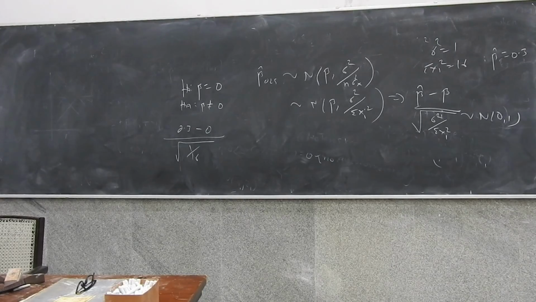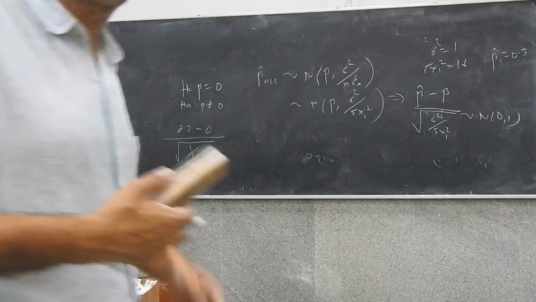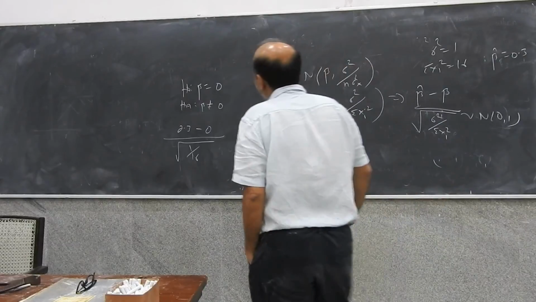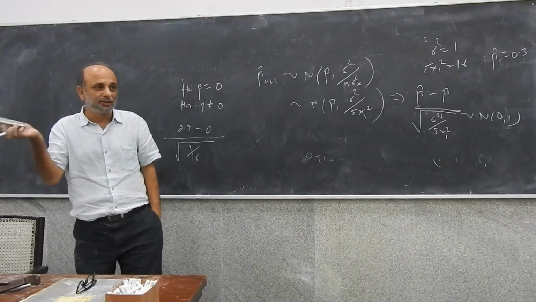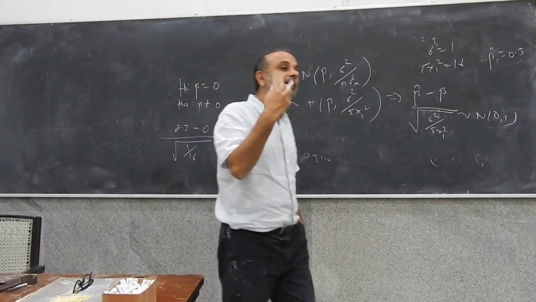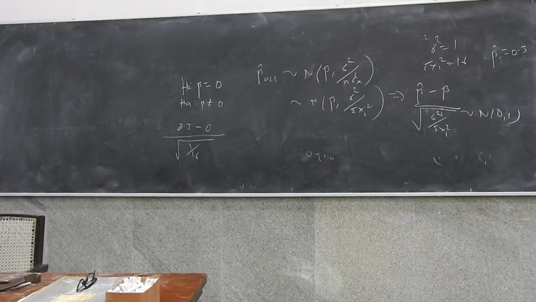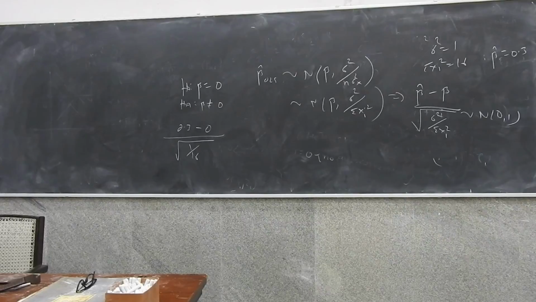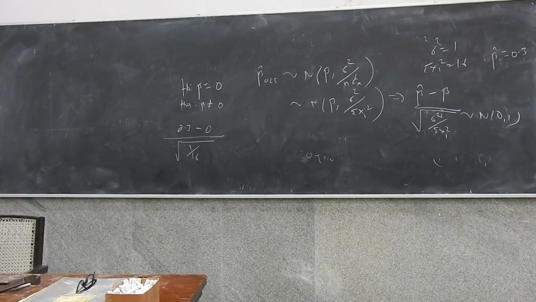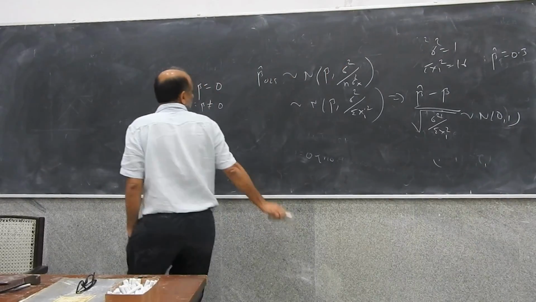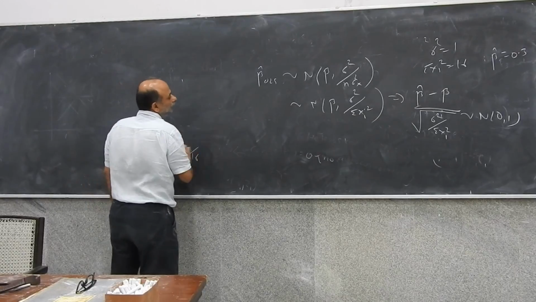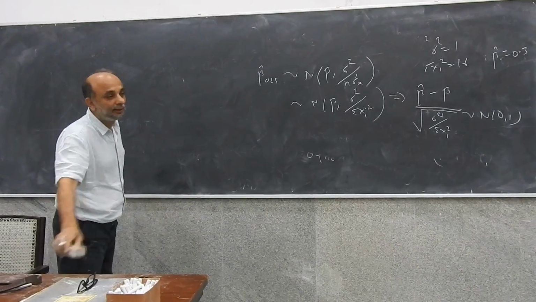Right? Okay, folks? Now let me look at the instrumental variable. We know that the instrumental variable estimator is also normally distributed. Its mean will be beta. It's unbiased. Let us see what the variance of the instrumental variable estimator is. So now, let me write the variance of the instrumental variable estimator.